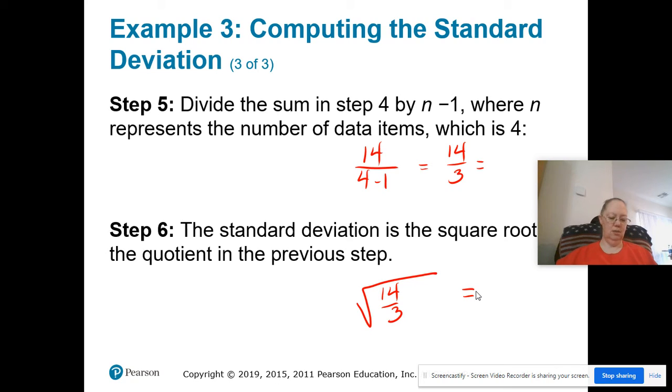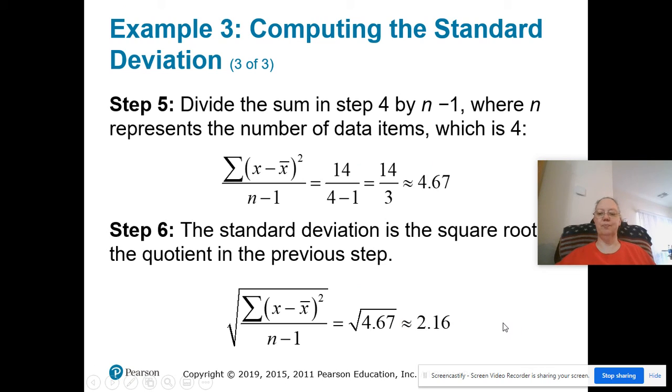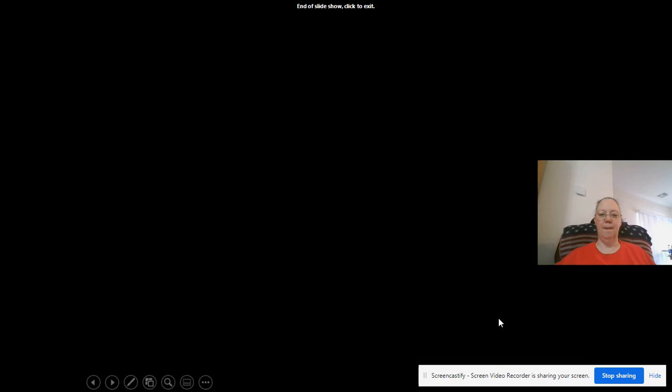Let's see. And we get, let's round it to 2 decimal places. 2.16 is approximate. It's pretty common to round standard deviations to 2 decimal places, but just go by what they tell you. If they say 2 decimal places, then do 2. If they say 3, then do 3. Just whatever they tell you to do. All right, again, you're going to hold off on turning this into a decimal until the next step after you take the square root of it. And that's how you find the standard deviation.